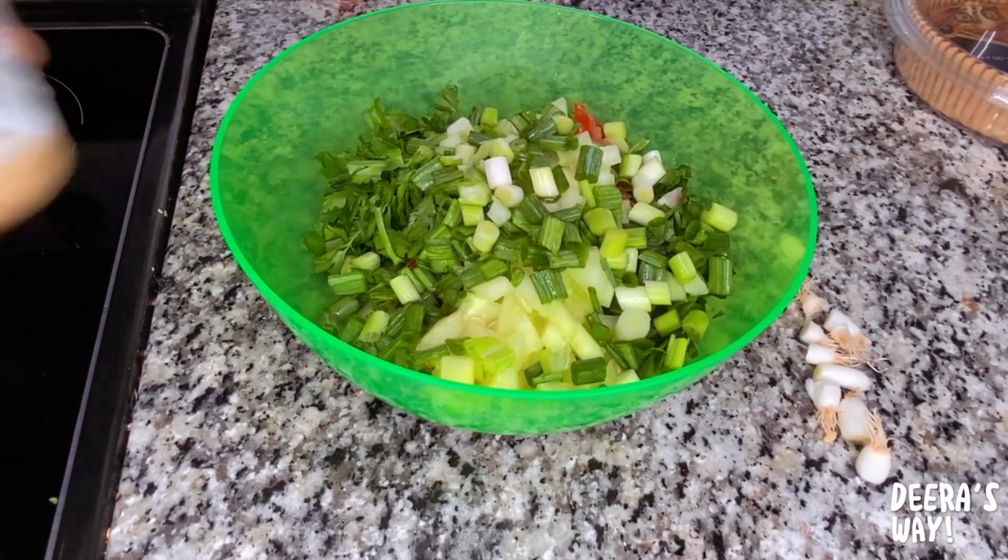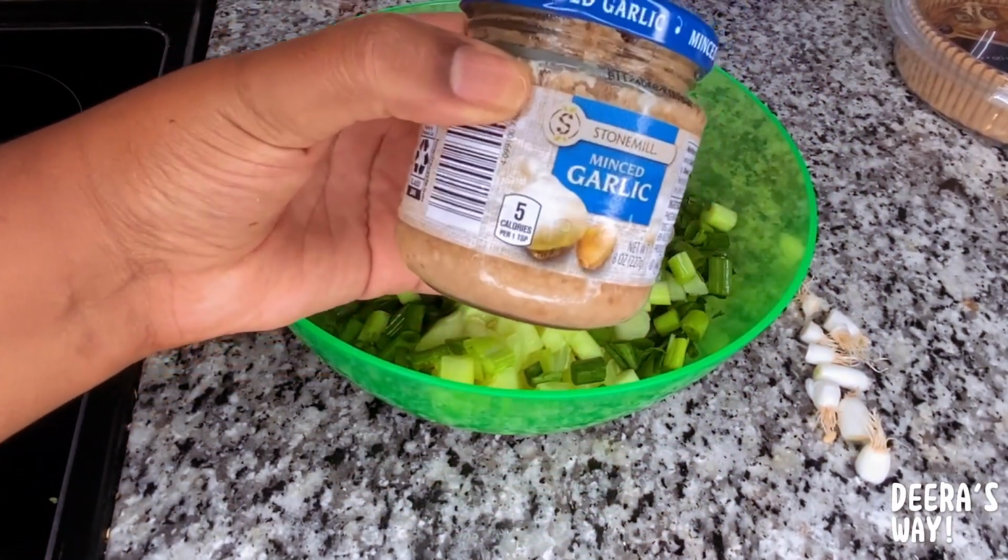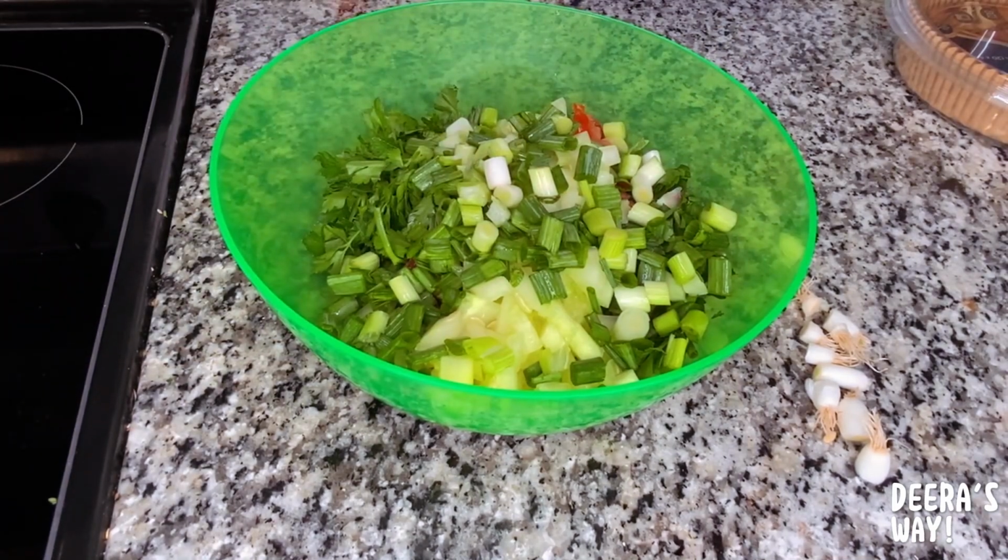Next, we're gonna go ahead and put this garlic up in there. Let me go ahead and get a spoon.